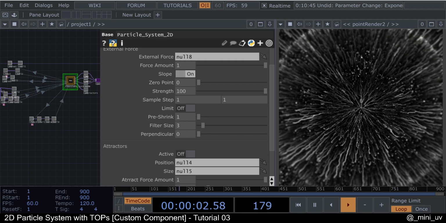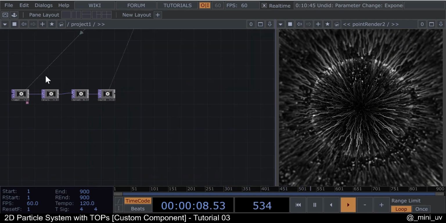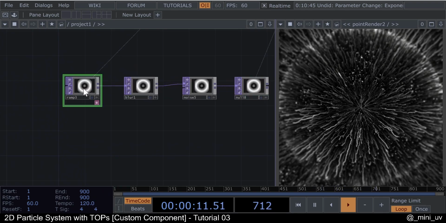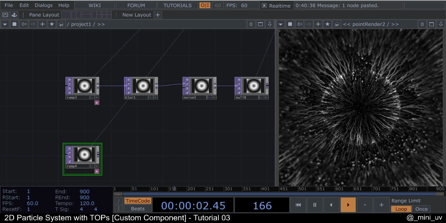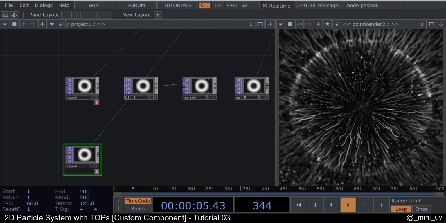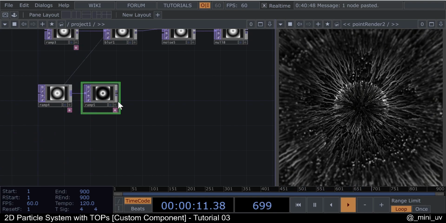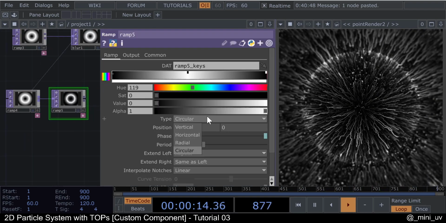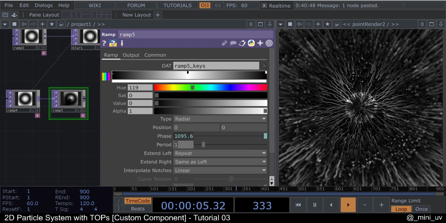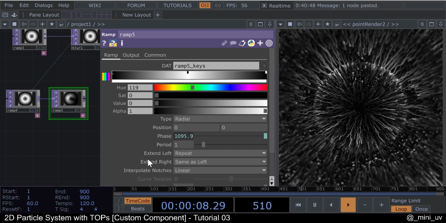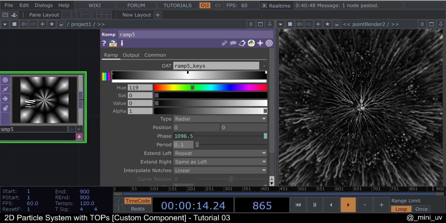And the other example I want to show you is this one. Let's copy this ramp, let's copy it twice actually, and connect one to another, and the second one change it to radial, and here let's make it 0.1, so we have this kind of thing.